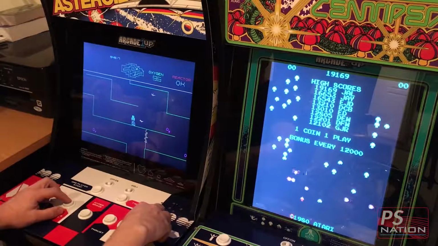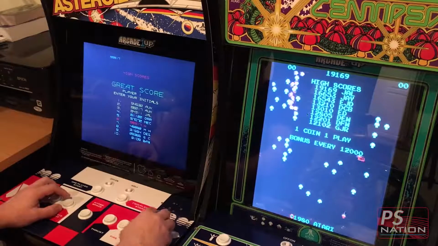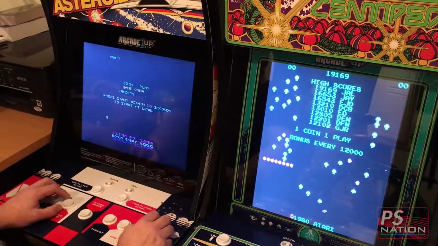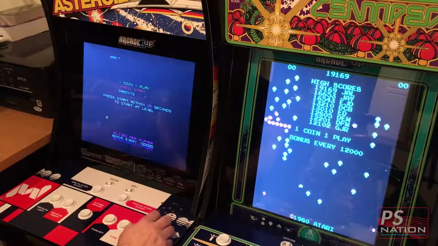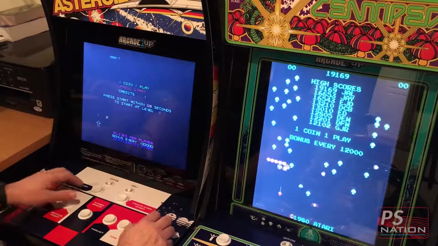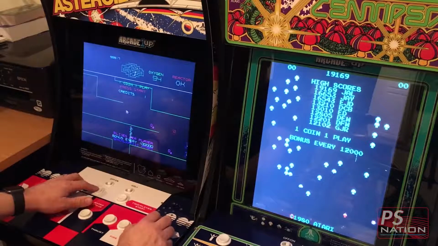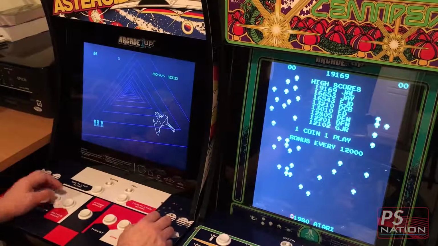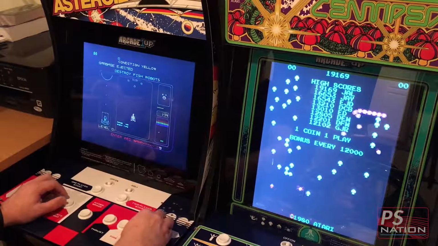It's a wild game, and that's the other thing: Major Havoc has some cool idle animations if you just sit there and don't do anything for a little while. It's a pretty fantastic game, and I'm glad they included it. I played it a little bit on the collections, but I didn't really understand what I was doing, and there were too many other games on the Atari Classic collection that I wanted to play, so I didn't play this all that much. Now I'm kind of kicking myself for not doing so.